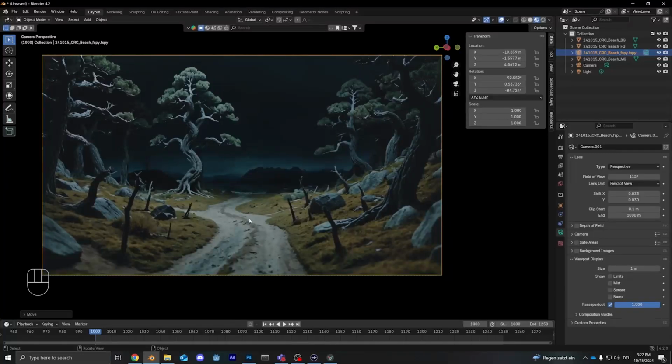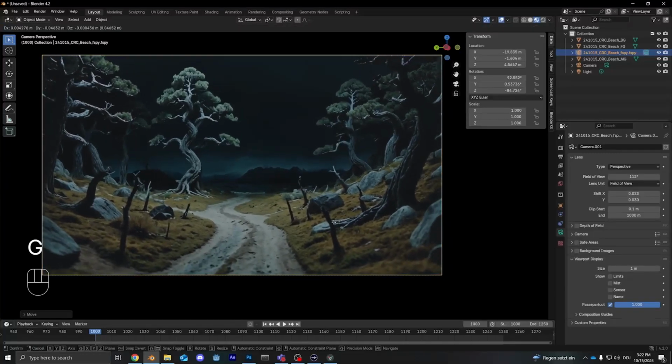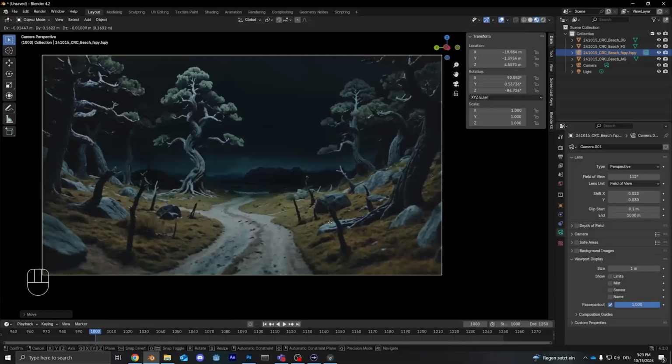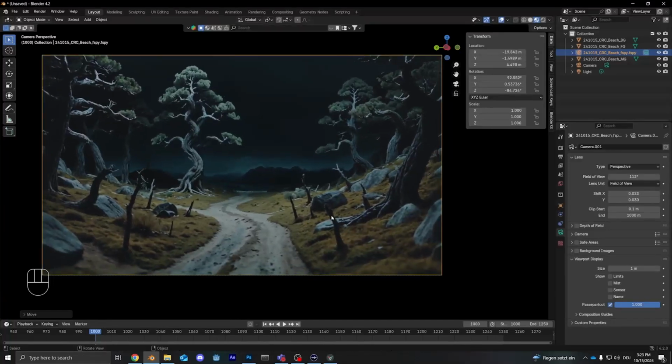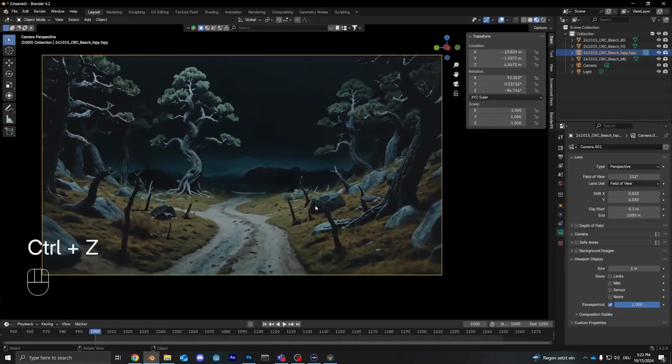And what I predicted, the path, you can tell it's separate layers. I think it's actually pretty decent though. We can make it a little better though. So that's what I'm going to do next.